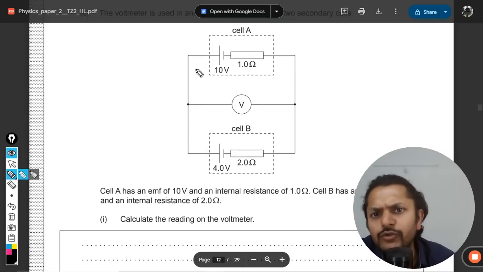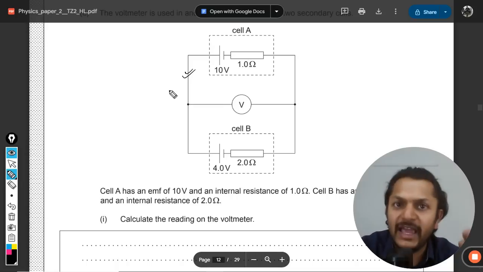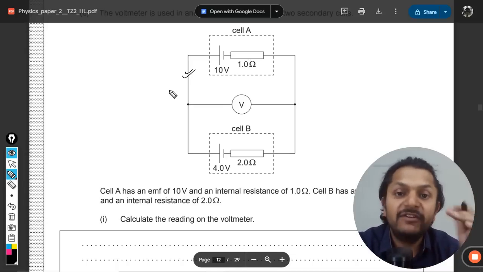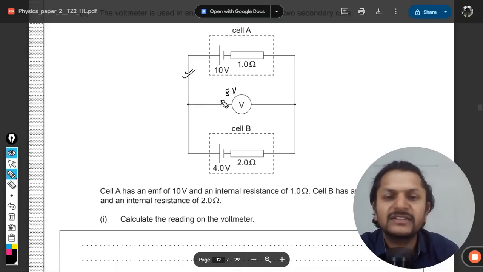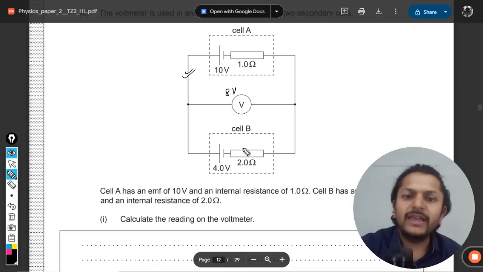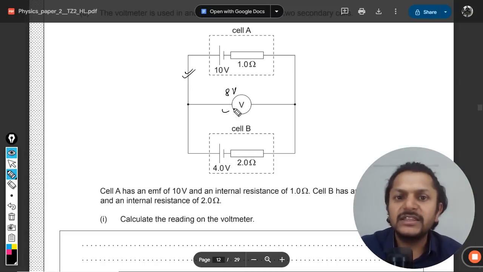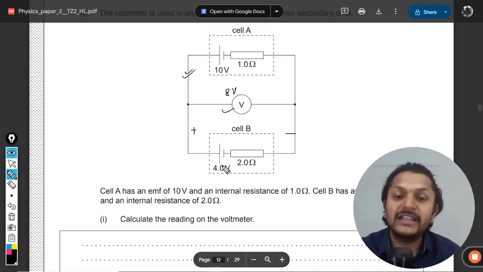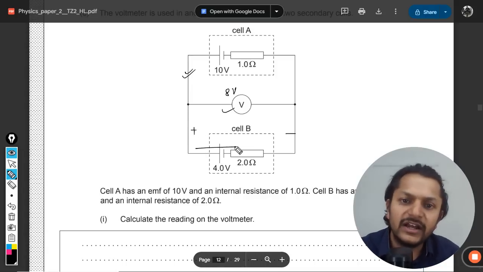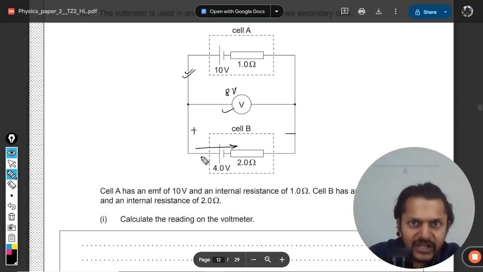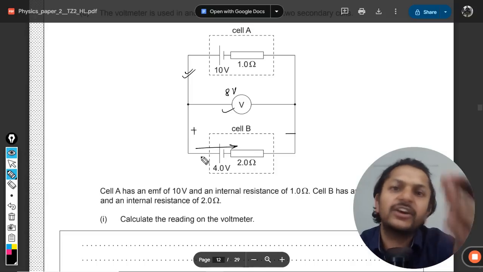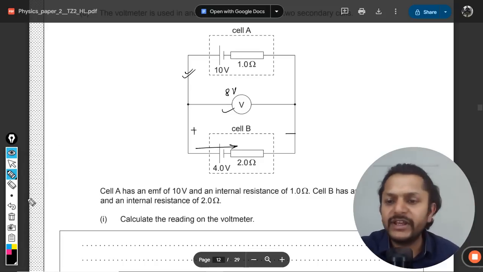So, for the cell B implications, from the point of view of the potential difference across cell A, in which we applied the principle of discharging, we found that the voltage across the battery is 8 volt. So the implication for cell B will be that when the potential difference is 8 volt, this is positive, this is negative, and the battery is 4 volt, clearly the current will be entering into the cell and thereby charging the battery rather than reducing the battery. That will be the implication.